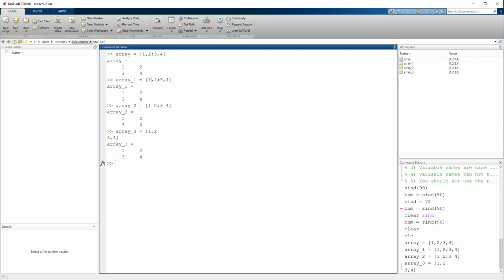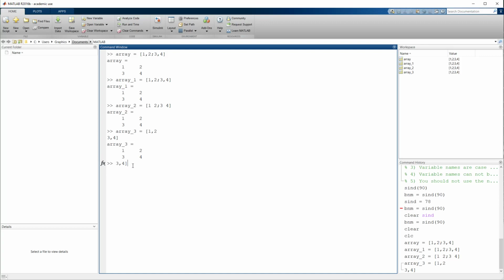So this is to show you that, again, commas are column delineators, semicolons are row delineators. Here, a space is a column delineator, the semicolon is a row delineator, but we can also just use a line return to delineate between rows. So commas or spaces for columns, semicolons or just a simple line return for the other.